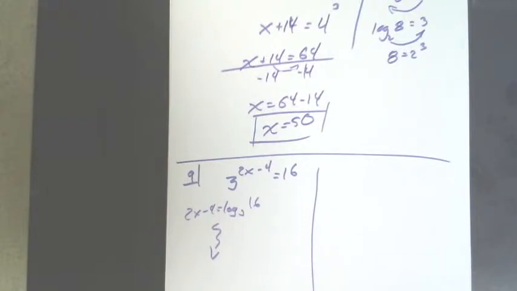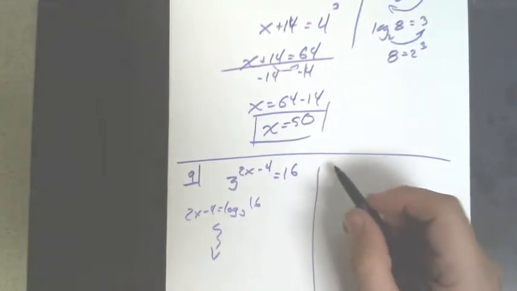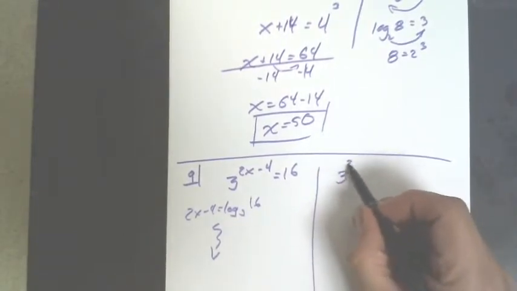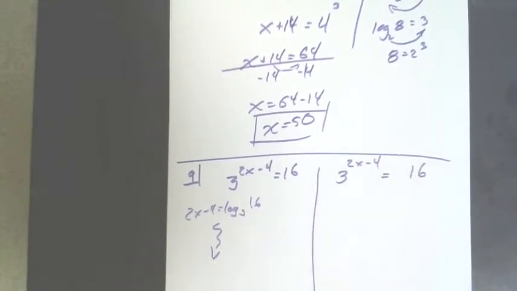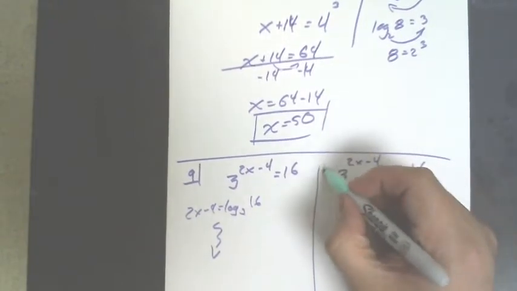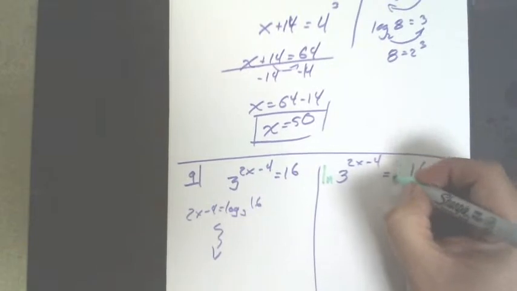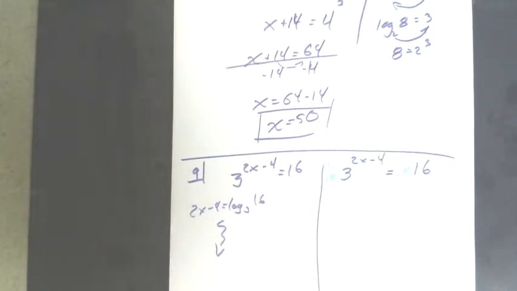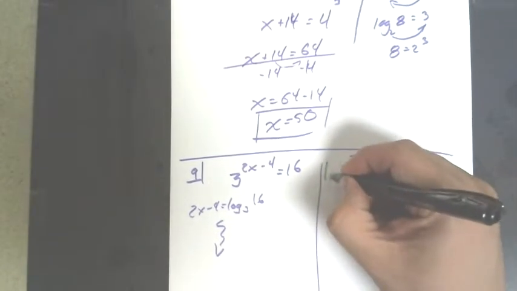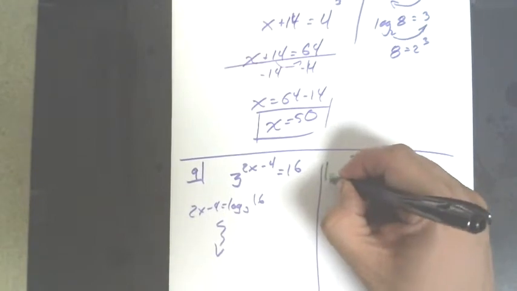And that is what's on the solutions if you look online. That's not an unreasonable way to do it. But I want to show you there are alternatives. You guys want to work on becoming more and more flexible. One of the things that we could do is apply the one-to-one property of logarithms and take the log with any base of both sides here. Now, why would we want to introduce a logarithm? We have something nice that doesn't have logarithms in it. Why would we put a logarithm in?